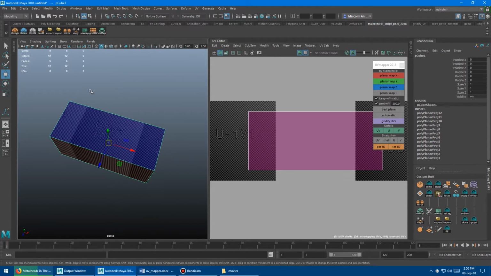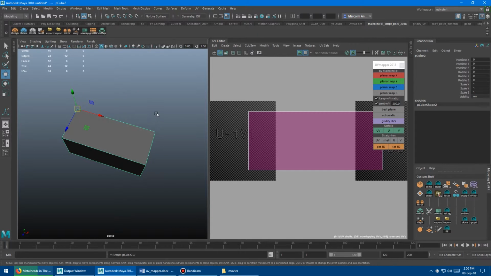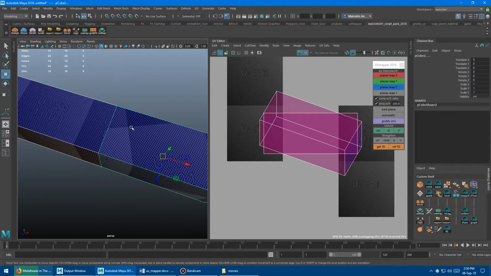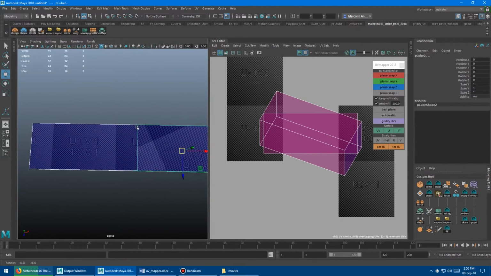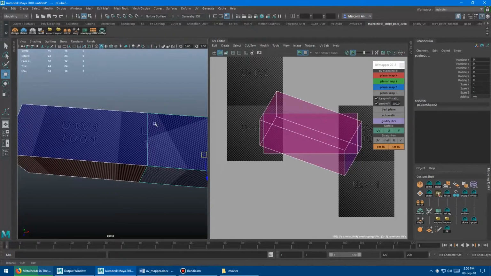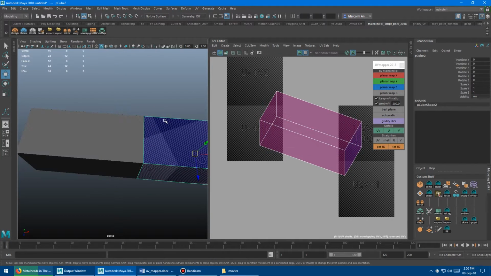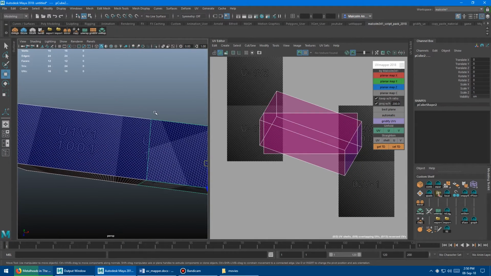Where this can be super helpful is when you're working on ground planes or walls. You're going to want your texel density to match up between your different ground planes that might be different models or whatever. So the cool thing is that it'll work across multiple objects and be seamless with its texel density.